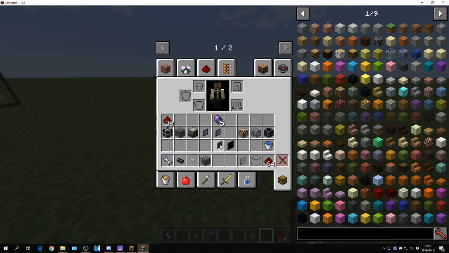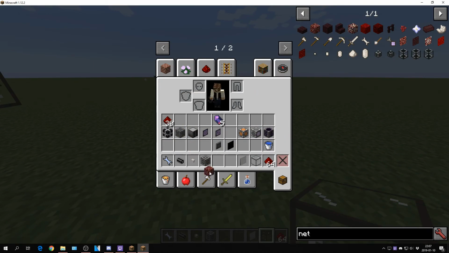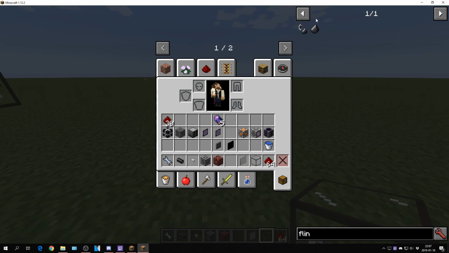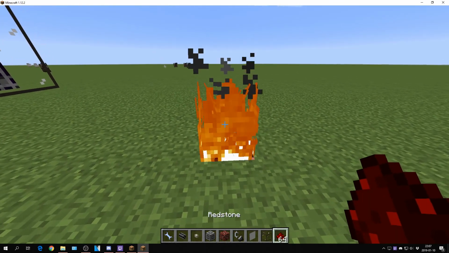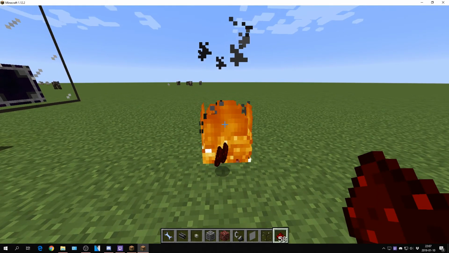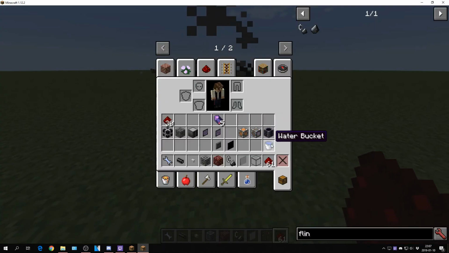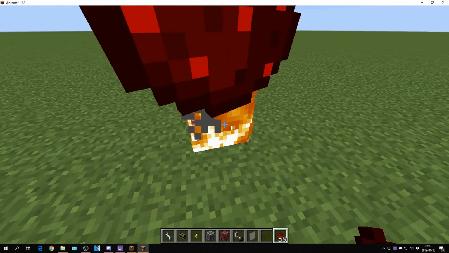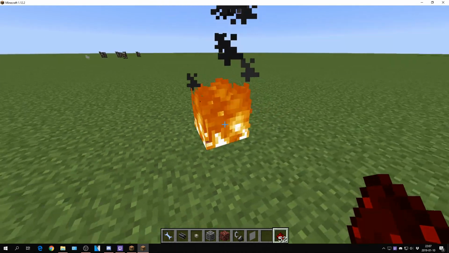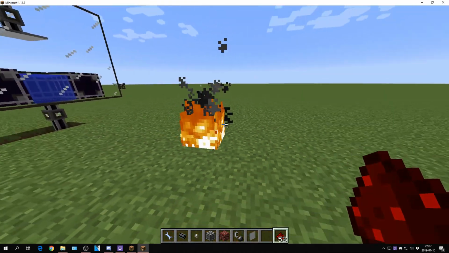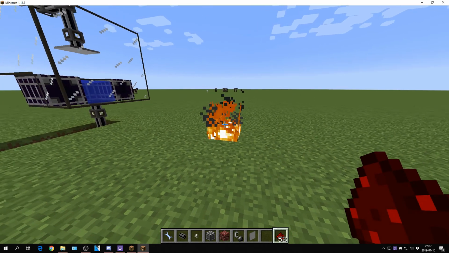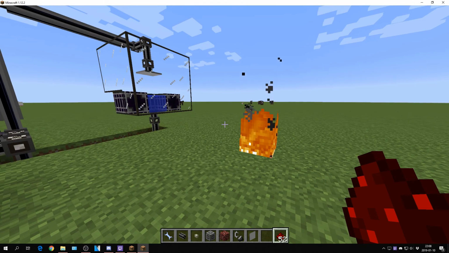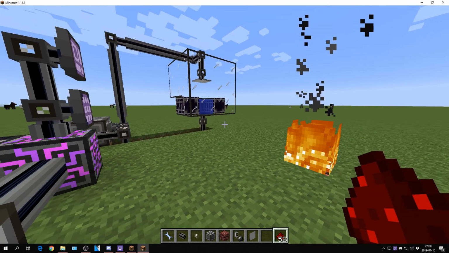Can we verify it by taking some netherrack? I don't think you need netherrack, you can, but I like to have it burning all the time. If we drop them in here, I got nothing. They were just burned to pieces and no flux. But how do you get flux? Well, you also get it from destroying redstone ore, so I recommend that if you change the first part, you then increase the drops from redstone ore mining instead, just to balance things out.